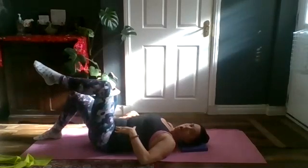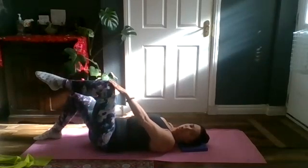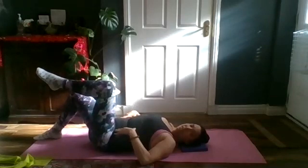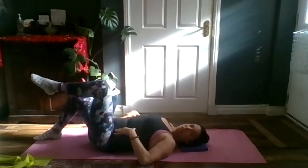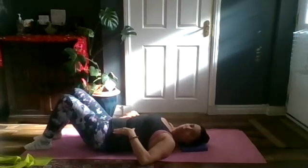Now, when you get to the top, put your fingertips on your knee and let it sit into the hip socket, and then drop that chin. Make sure it's parallel to the floor. Breathe in and hold. Close your eyes and listen to your pelvis as you just let it float back down.